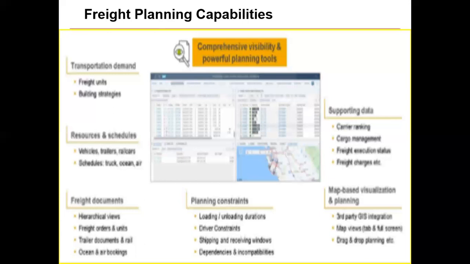Then cargo management is related to the management of the cargo used in air flight. Cargo also has some important activities related to express or parcel, using, let us suppose, DHL. So cargo management has some important aspects for the supporting data. Next is the freight execution status.